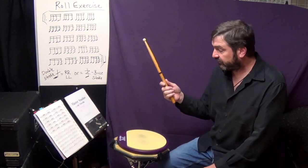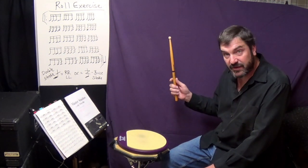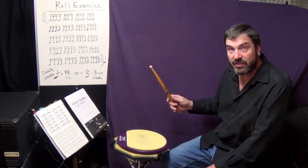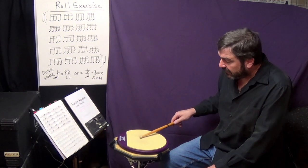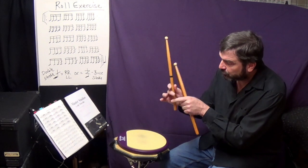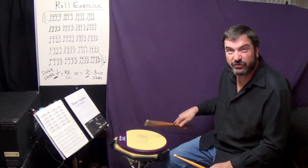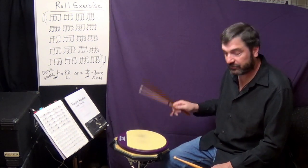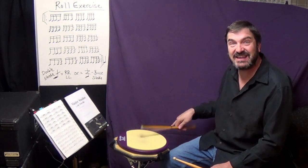There's some tricks to this. When I'm throwing the stick down, my back two fingers are coming off the stick. I'm not really using them to make the buzz stroke. When the stick hits the drum pad, I'm going to apply pressure right in here in this triangle point between my middle finger, pointer finger, and thumb. There's some pressure that's involved in there that I apply to the stick to get that bounce like that. And that's what you have to work on first, is getting that bounce.